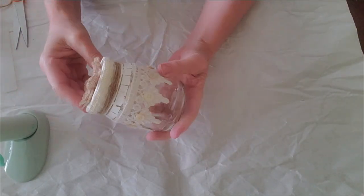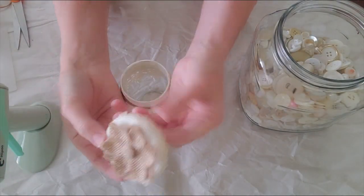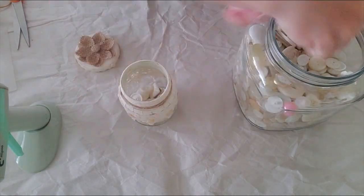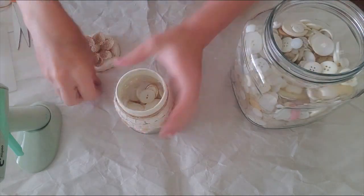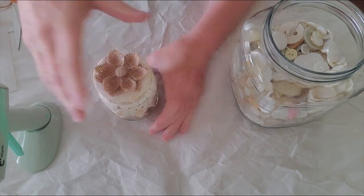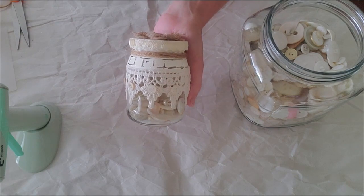Put the lid on. I actually want to put a few buttons on the lid here. So I ended up putting 4 buttons on the lid, and I think this is a great candidate, this jar, to put some of my vintage buttons in. Just going to fill it up really quick. Of course, you can put anything in these jars that you want to. There, I think that looks really pretty.